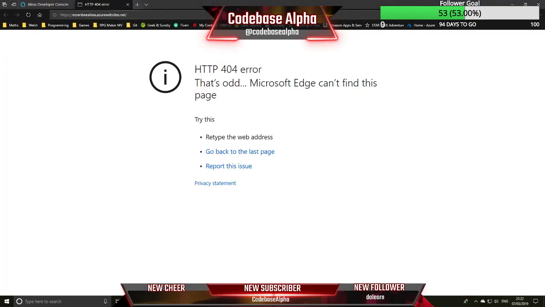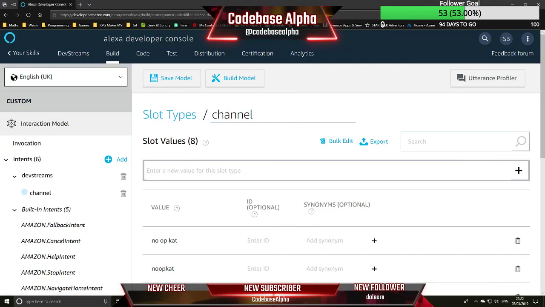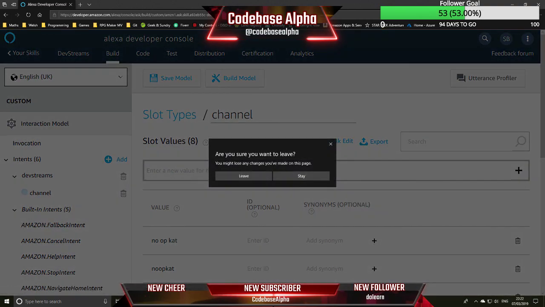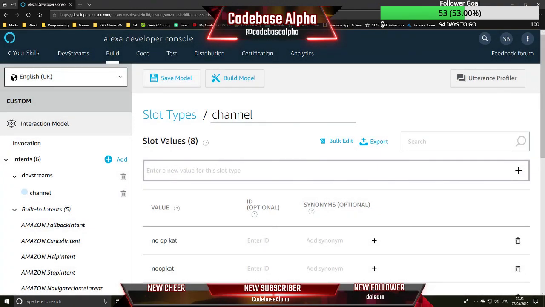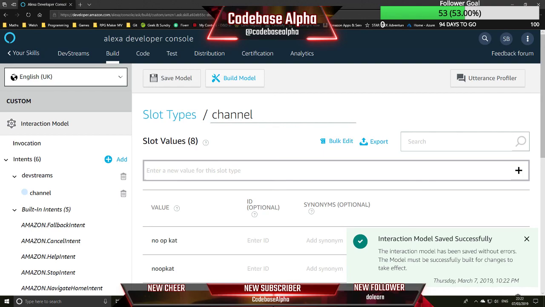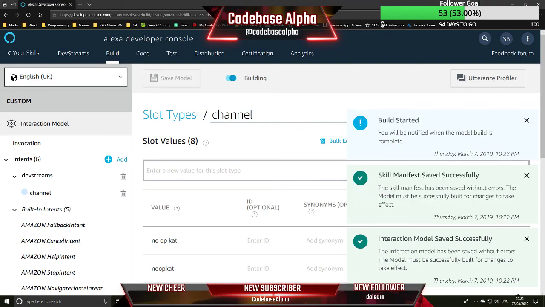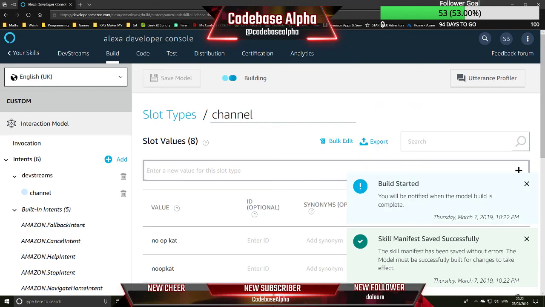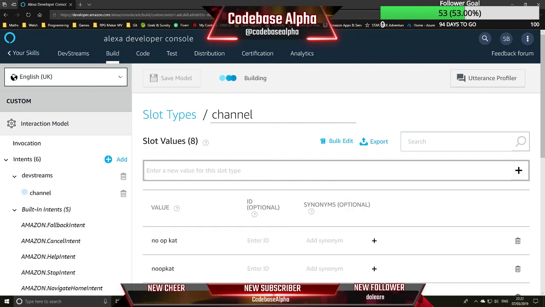Okay. So let's save and build the model just in case we made any changes which have an effect. Yeah, we can get a bit better than console log, I think, but it might take a bit of thought.